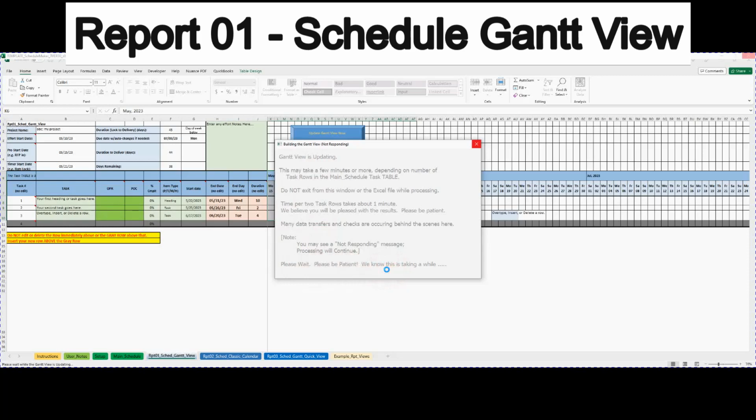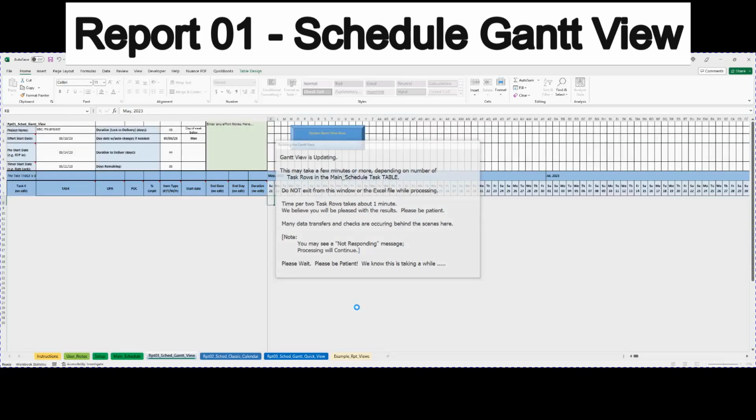And this view will be presented where it should not be edited. It looks very near the same as the main schedule, but it will show all of the updated items in this particular Gantt view. You can use your mouse to point and click and copy certain portions, or provide updates to other people. Or if you want to go back and change any information in the setup, such as the start, the display, task items or dates, that too can be updated.